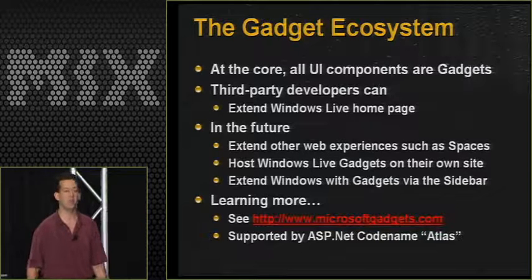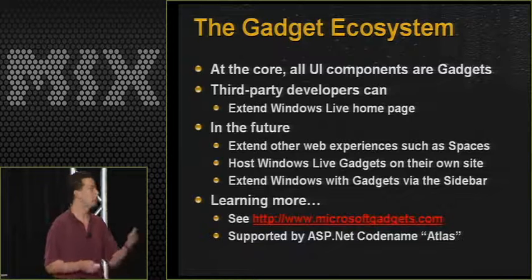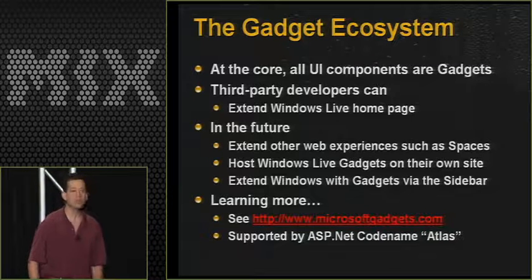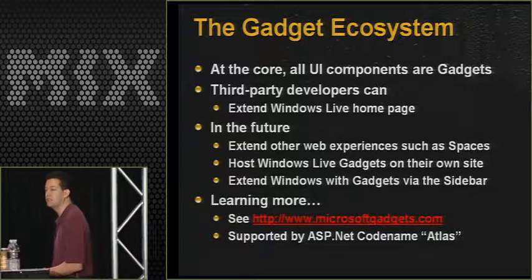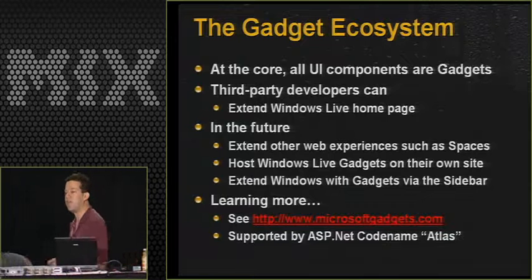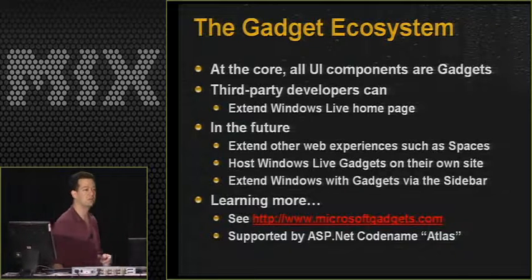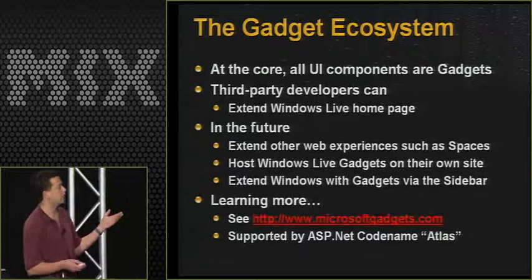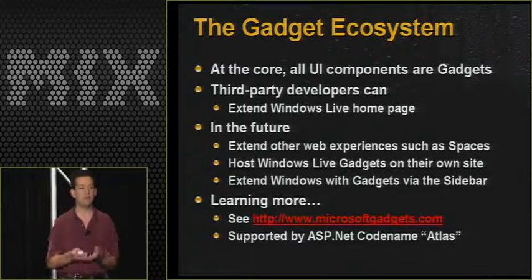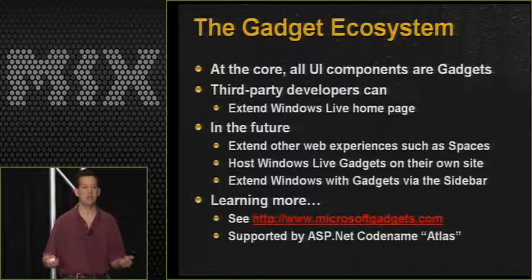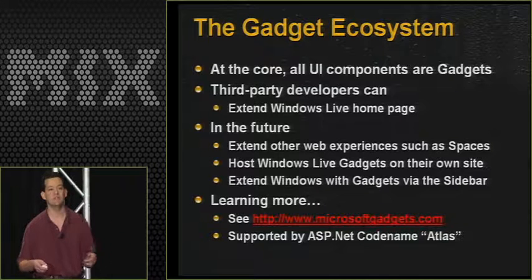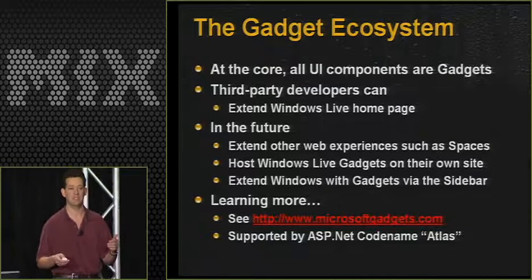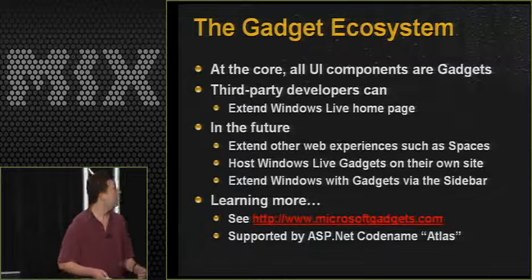If we build another property and we want gadgets on that property, we will be able to integrate it. We're going to work on allowing you to host gadgets on other sites. Now, the other day, the Atlas guys demonstrated a gadget on your site. That's the first step. The next step is in Windows Live, we have a lower level way to program gadgets, which integrates more tightly in our system. We're going to even enable those to be on third-party sites. So you can see where we are going.